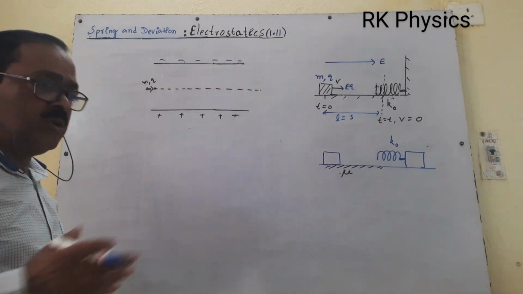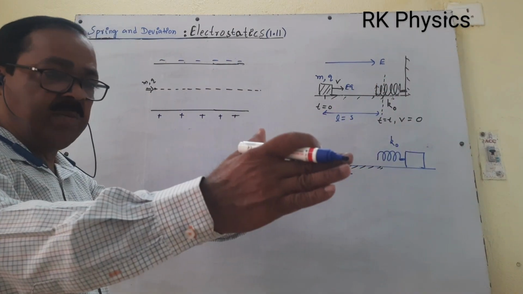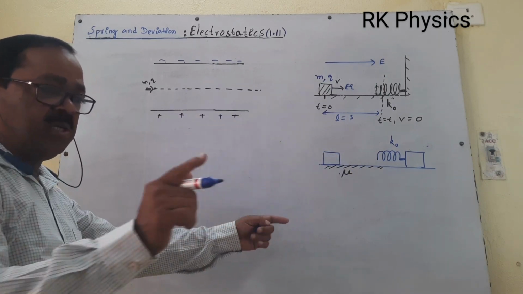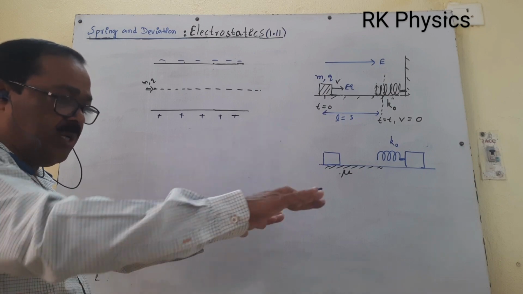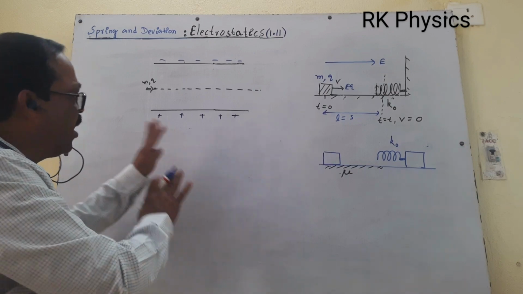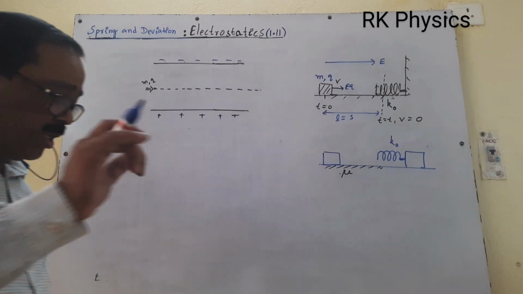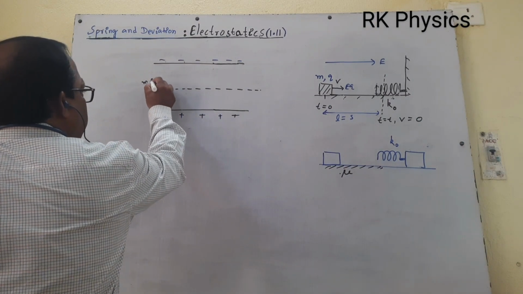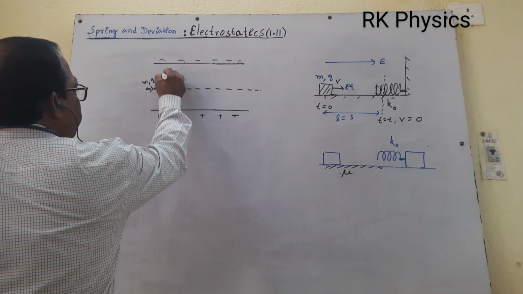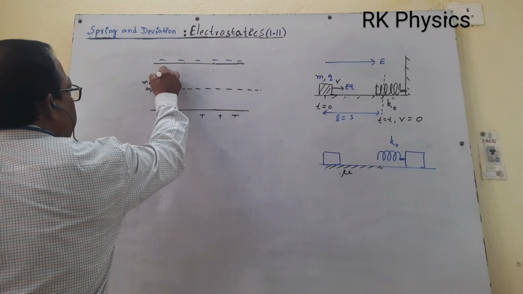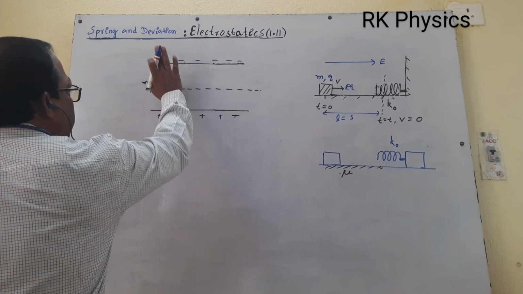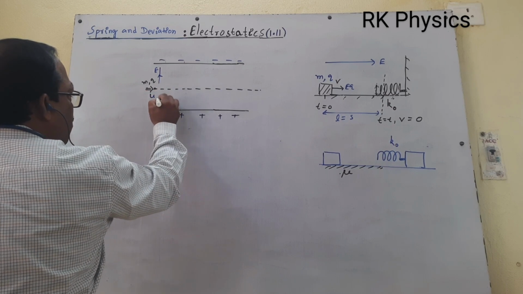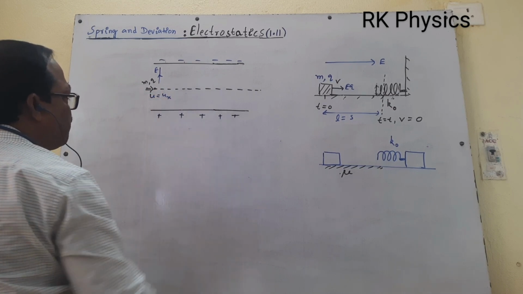This is the ground. This side is plus, this side is minus, and this is the direction of electric field. Mark this, the direction of electric field, that is parallel to the ground. I do not want to take the effect of gravity. Now a charge Q and mass M. So this is the direction of electric field, this is E, I am writing. It enters into the field with the speed u, that is taken as ux.